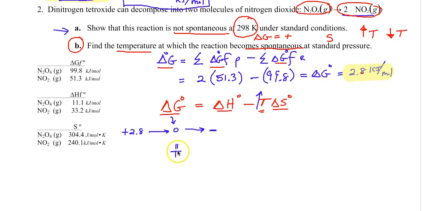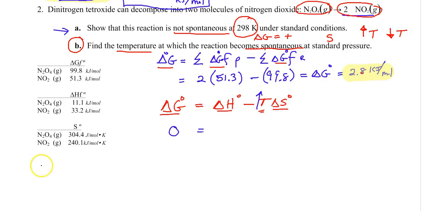Now, before we can do that, party people, we notice something. We're going to have to figure out what the values are of these other quantities. We know we're going to set delta G equal to 0, because we're going to solve for the temperature. Now, what's my delta H? And what's my delta S? Standard conditions, I'm going to have to go to the tables. So real fast, we'll do products minus reactants.